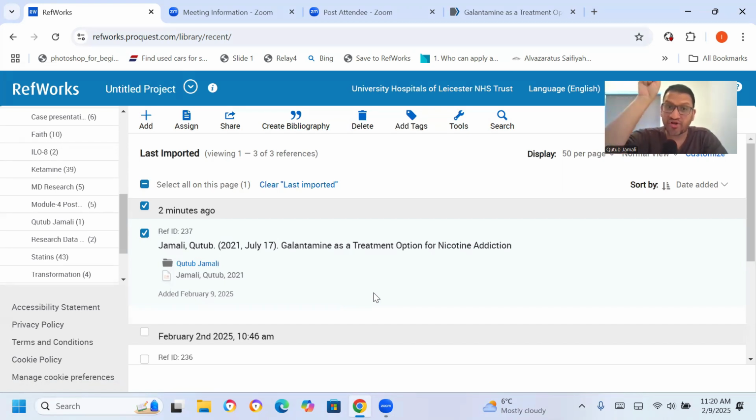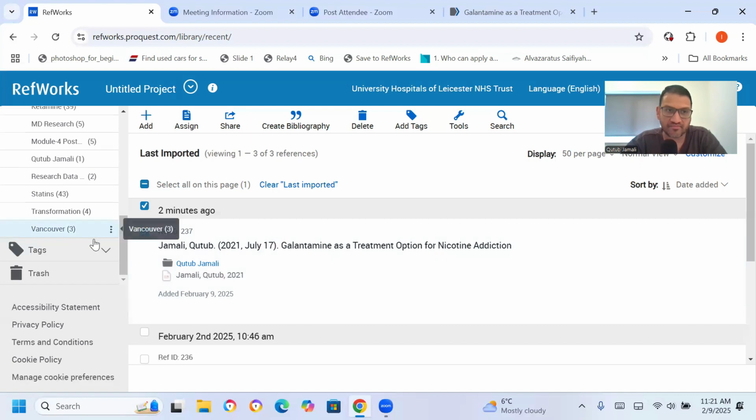So like when you've put number 1 in the in-text, that reference should be your first reference in Vancouver. So say, for example, you've used this as your first reference. So you're putting 1 in your in-text. So make sure that this comes here. Okay. And this is the first which is there. And then, say, for example, I'm putting this here in Vancouver, for example. Okay. This is just an example. It doesn't mean that I'm using the Vancouver referencing style here. I've just randomly created this folder.